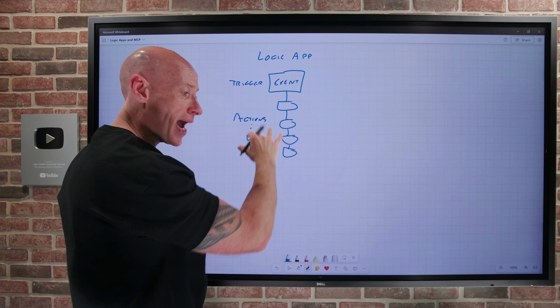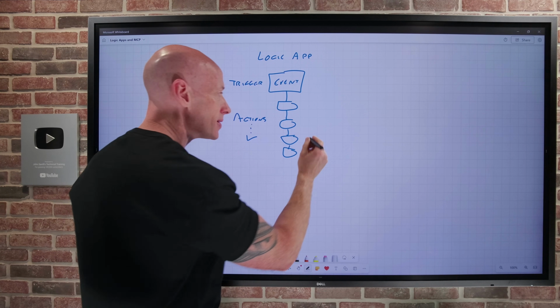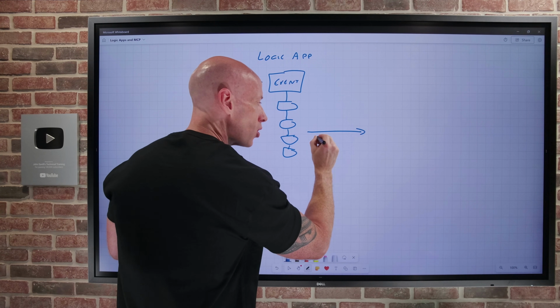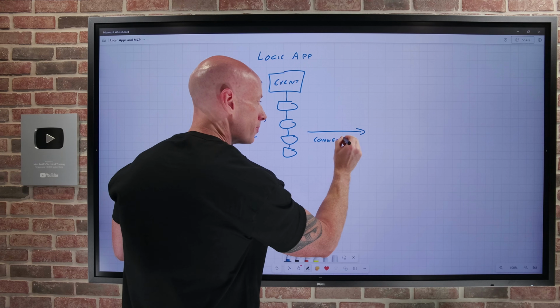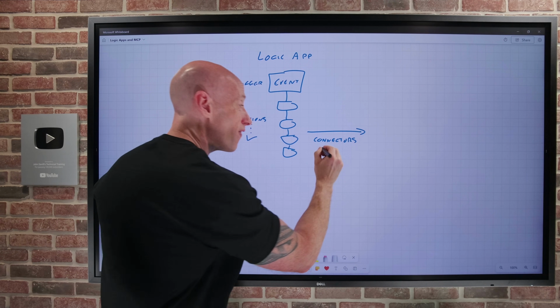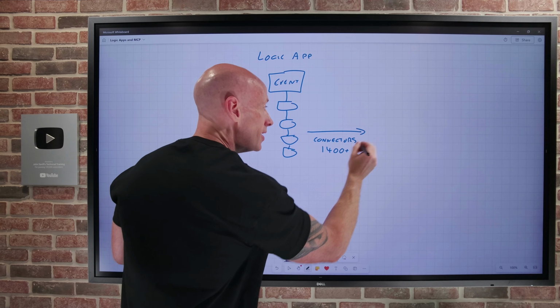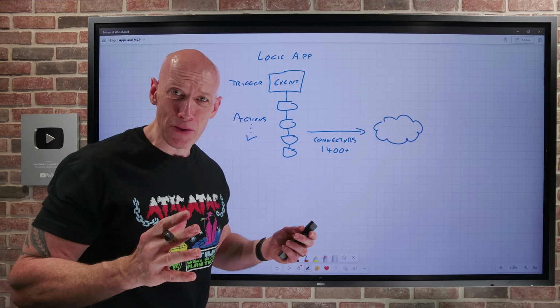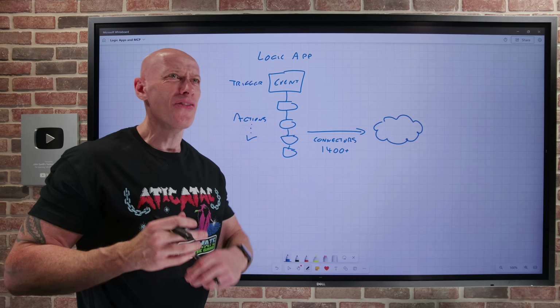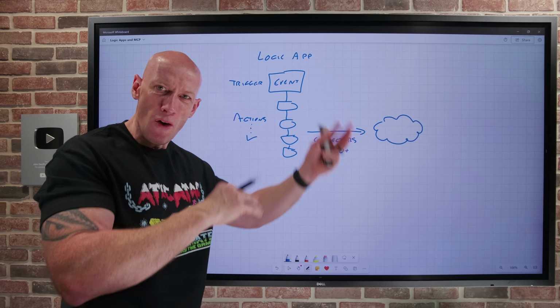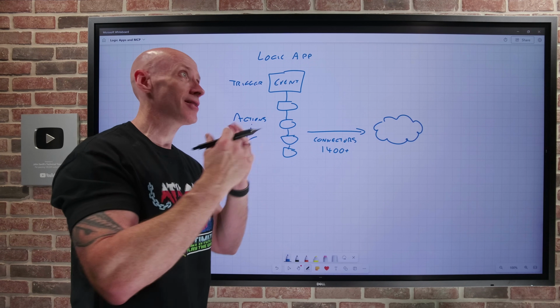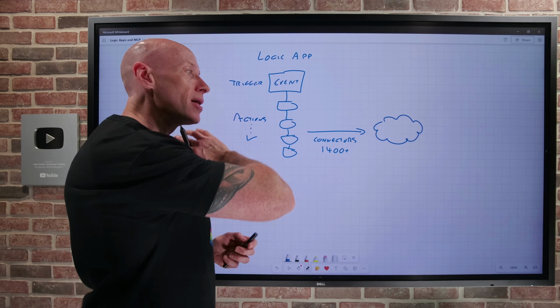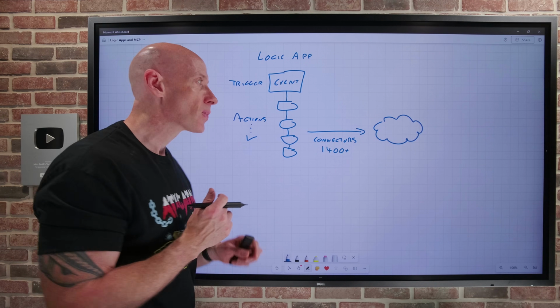Now, as part of these actions, one of the huge deals is it has a concept of connectors. There's actually over 1,400 of these that really connect to any manner of service you can imagine. Yes, Azure stuff. Yes, Microsoft Graph things and Office things, but AWS, ServiceNow, Salesforce, Oracle, you name it, there's probably a connector for it.